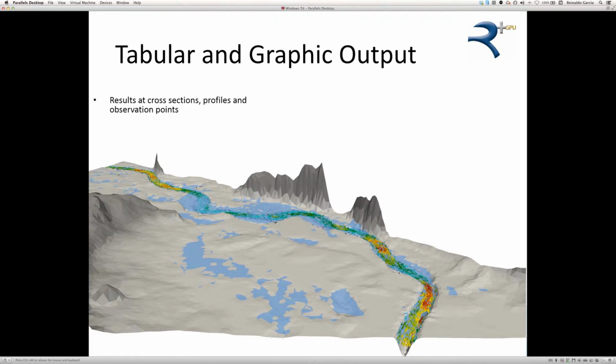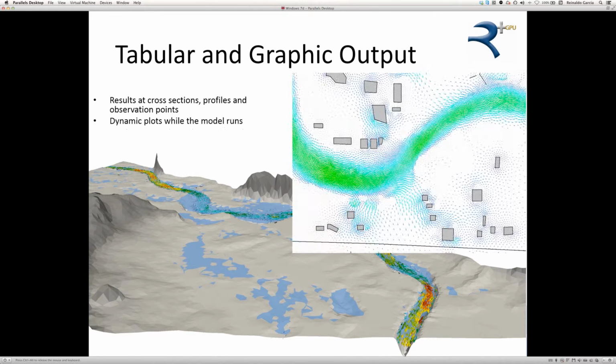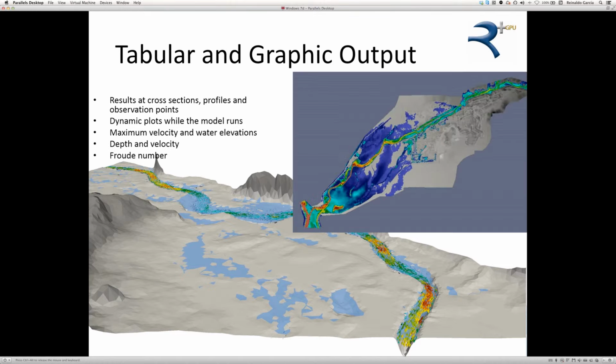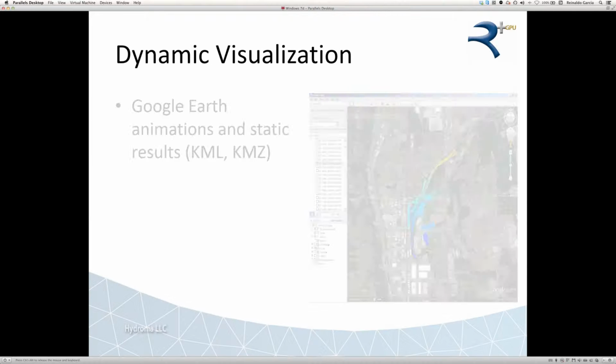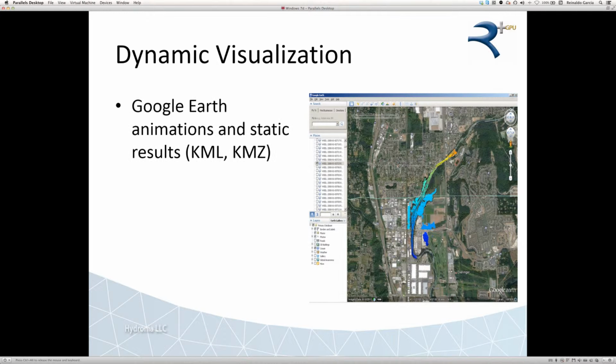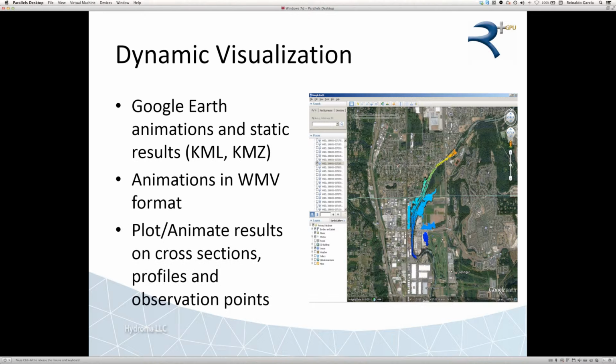But you have full text output in tabular forms, graphics of many formats, and you have also shapefiles that you can import in any GIS program as well. You can also automatically generate animations or Google Earth animations, standalone video files, or KMZ, KML files as well.